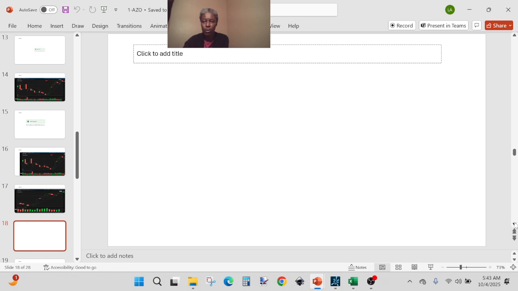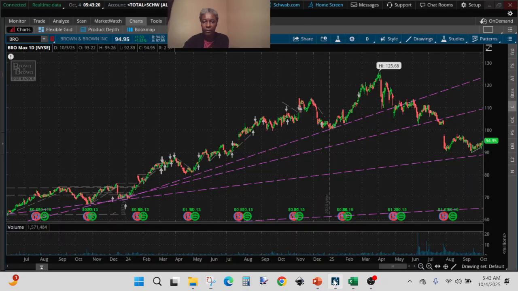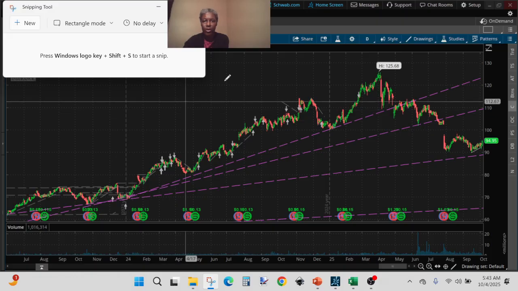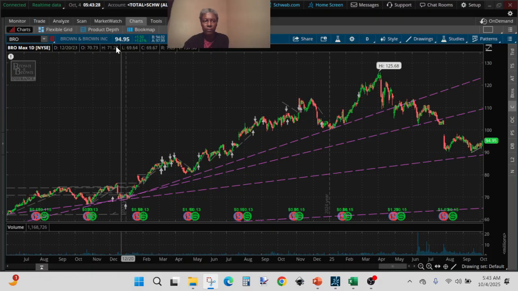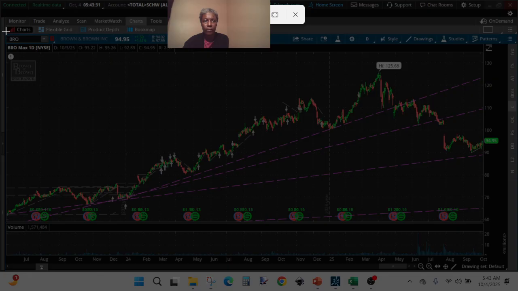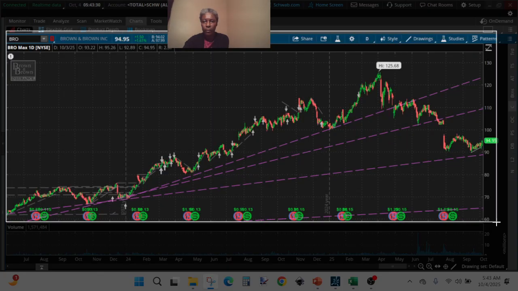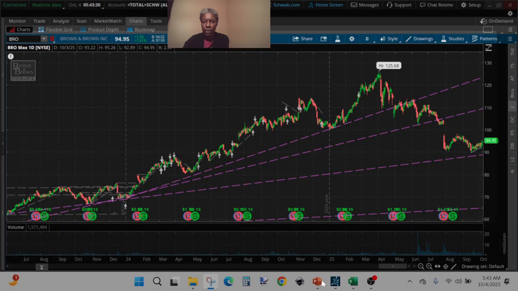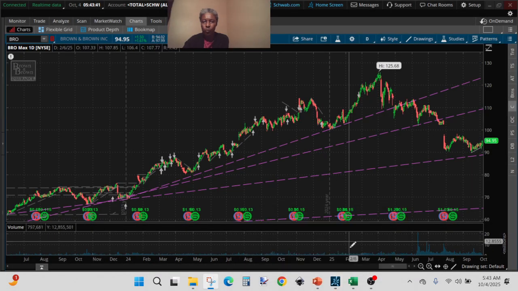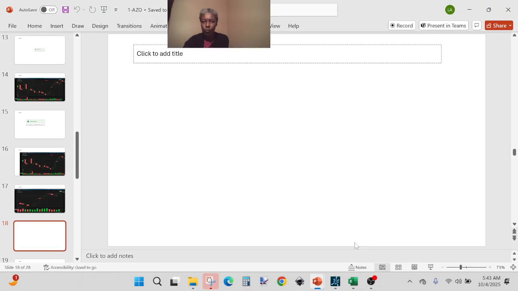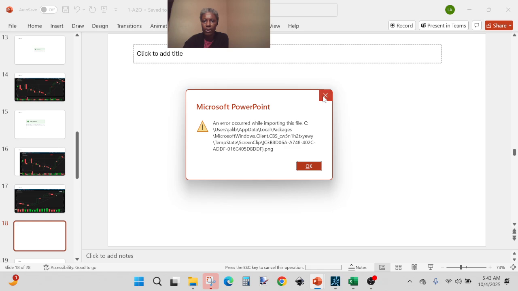But yeah, taking those screenshots, those captures, by just clicking on a snip and taking a screenshot, and then go to the PowerPoint, Control V, and then paste it.